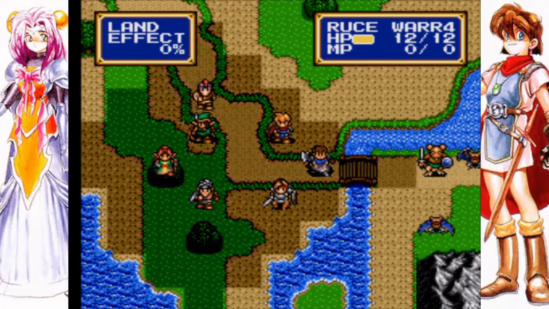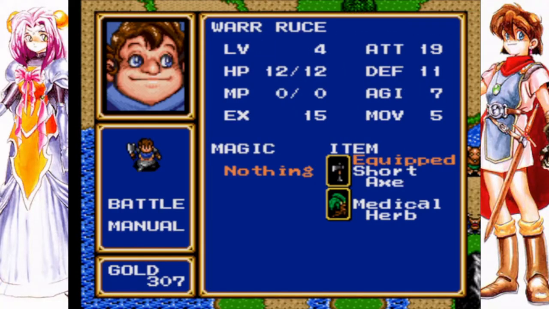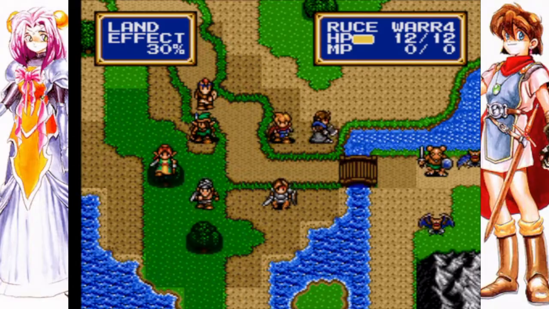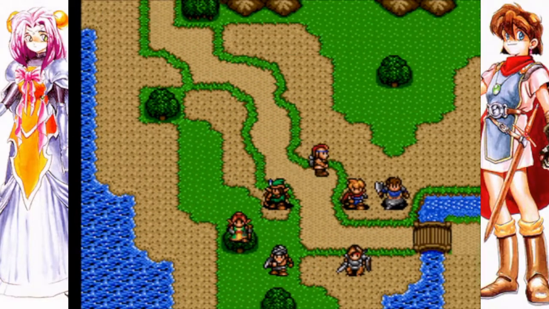The question is, do I block it off with Ruse, and he gets surrounded? Does he have enough defense for that? He has 11, so it's 4. Nah, that's not worth it. He can take some hits, but I can't have him get surrounded like that and fully blocked off.